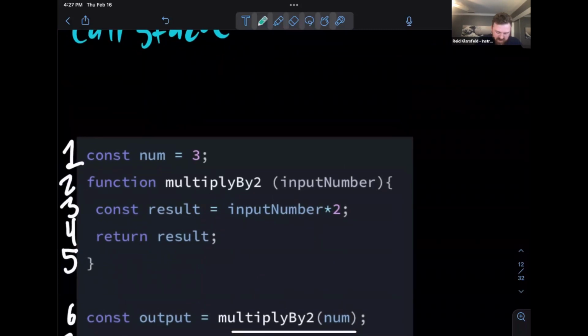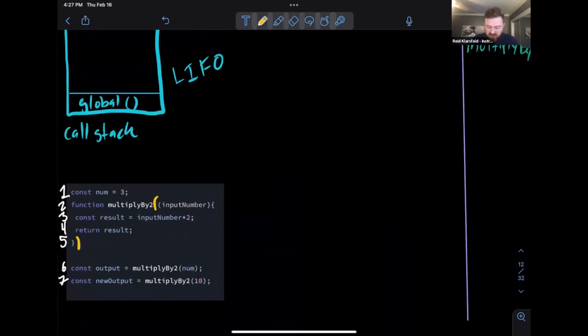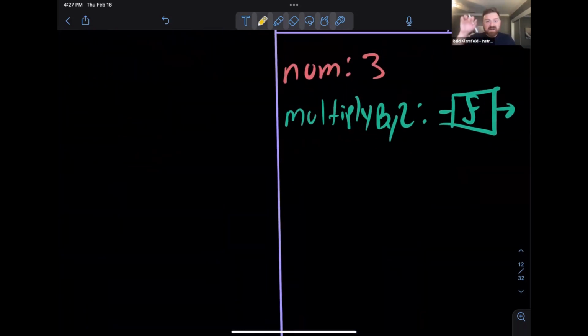So what does that mean? Let's take a look at our multiplyBy2 function. All of the information between these parentheses I just drew, the function body, is also called the function definition. When JavaScript sees a function declaration, it bundles all of that information and stores it in memory at the label, for example, multiplyBy2. We draw that as an F in a box with an arrow through it. If you ever see this F with an arrow, we're talking about a function definition.